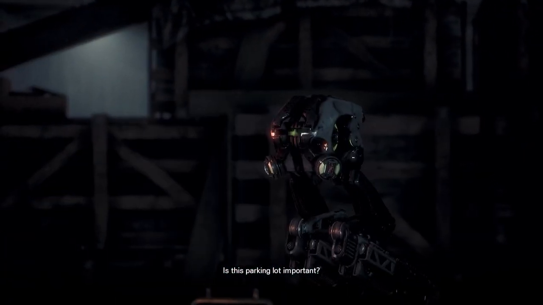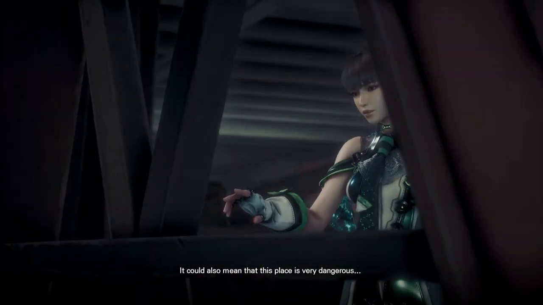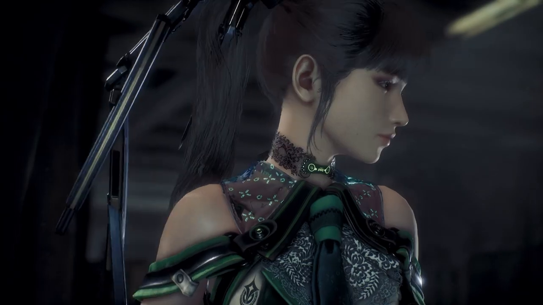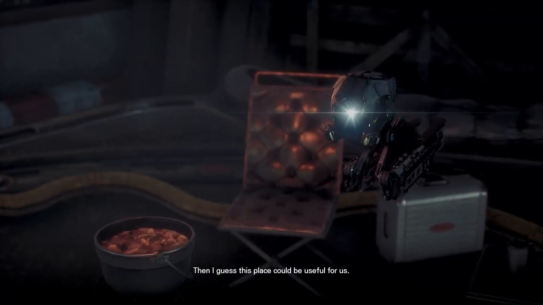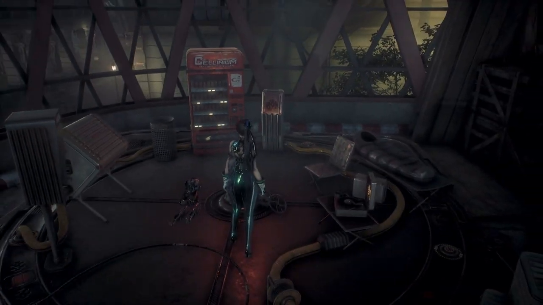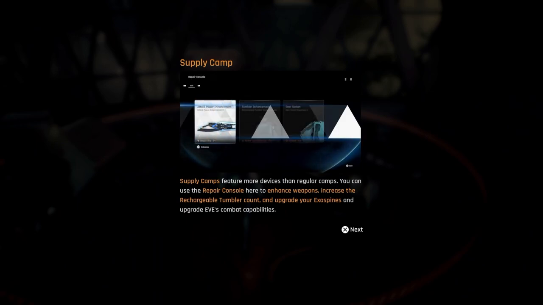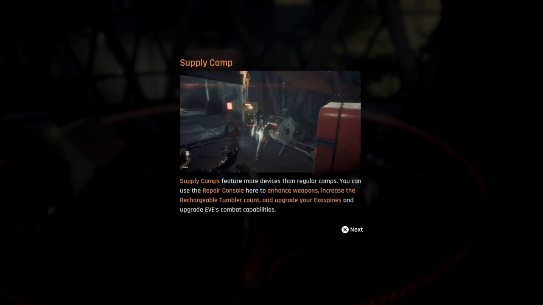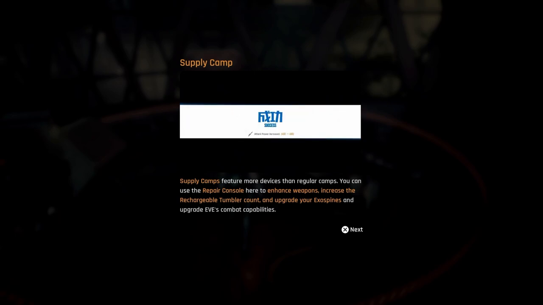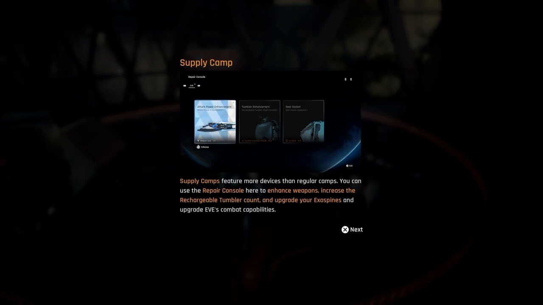Is this parking lot important? It could also mean that this place is very dangerous. Then I guess this place could be. What is that? You're not gonna eat that, are you? No. Yeah. Ew, brother. Ew. Supply camps feature more devices than regular. Oh, okay. All right. So the one we found before this wasn't a supply camp.